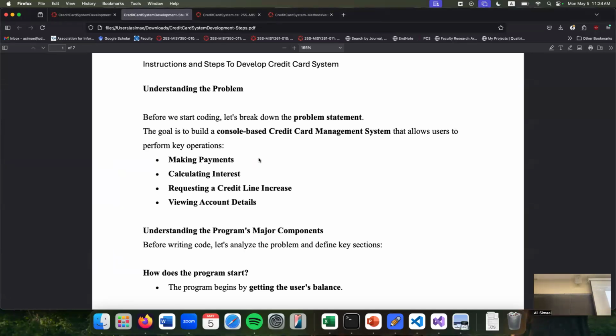I want to create a system where every account has the ability to do this, so I want to think of them as one single unit. Every account has a balance, an available balance, a credit line, and an APR. Each customer can make a payment to their account, request a credit line increase, view their account summary, and see how much monthly interest they would pay on the current balance if they don't pay the balance on time.